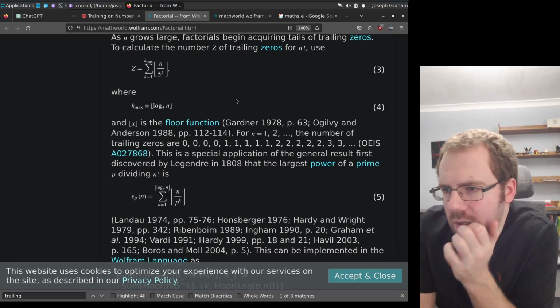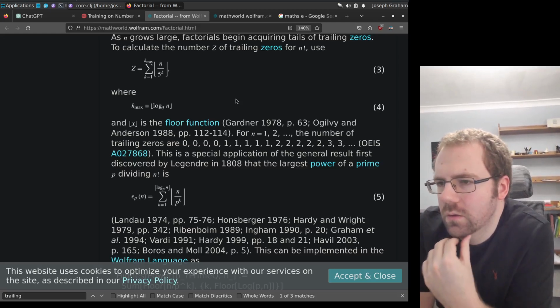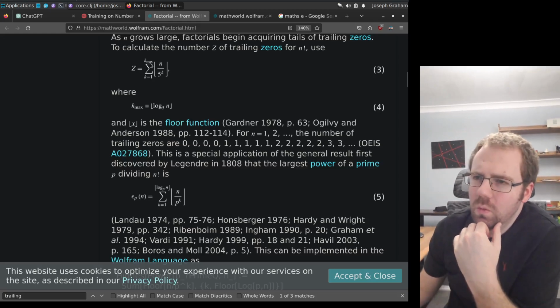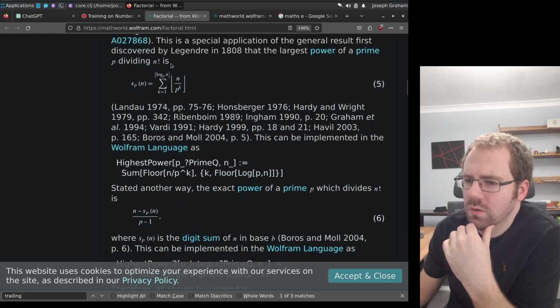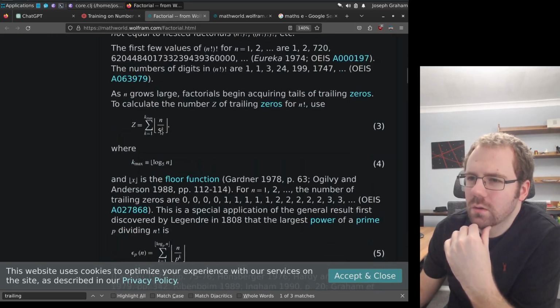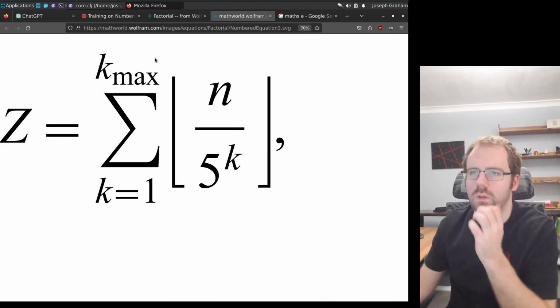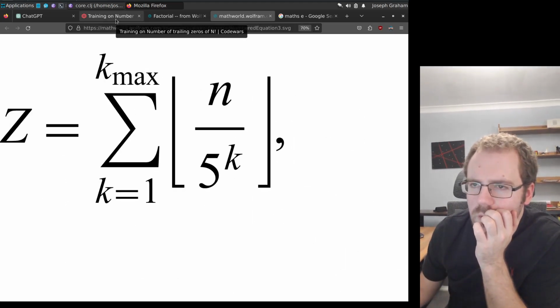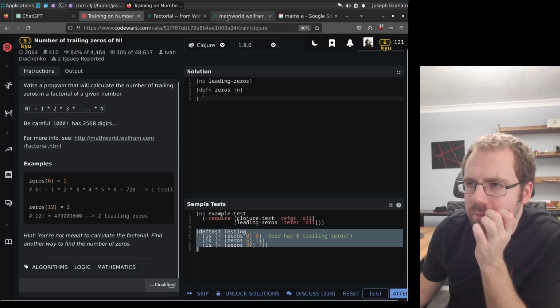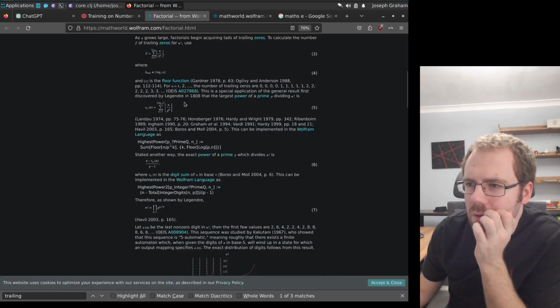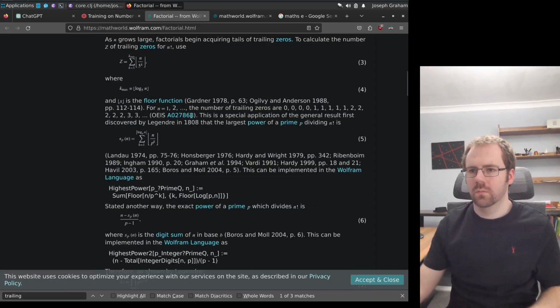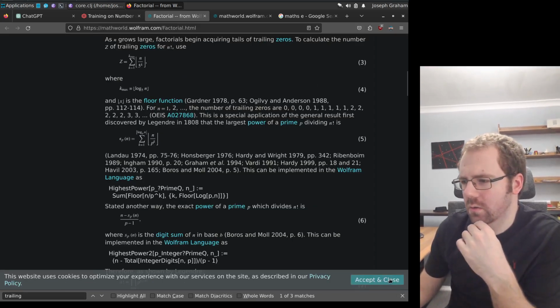So we need to calculate the log 5 of n, but I still don't understand how to evaluate this equation. I don't know what this syntax means. Too many of these closure problems require knowledge of maths.